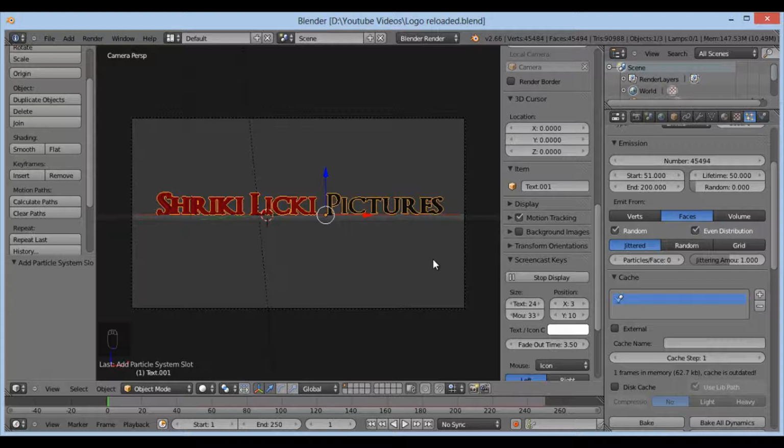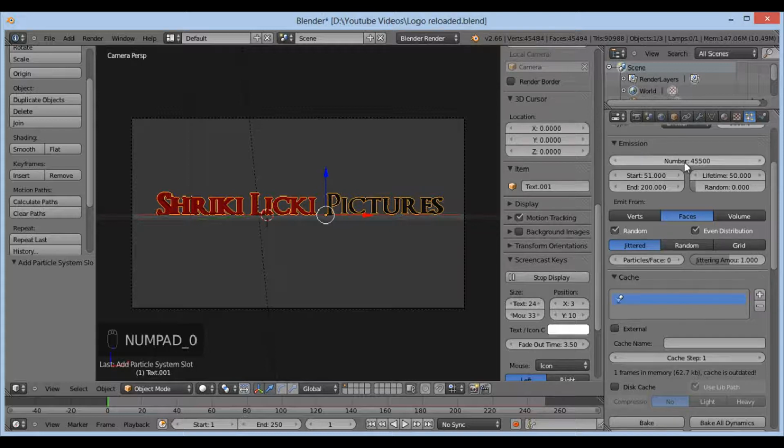Sometimes it does not work really well if you're using the number of faces exactly the same as the faces here. So you can maybe keep the number of faces a bit higher than the actual amount. So if it's 45494, I'll just keep 45500 something.